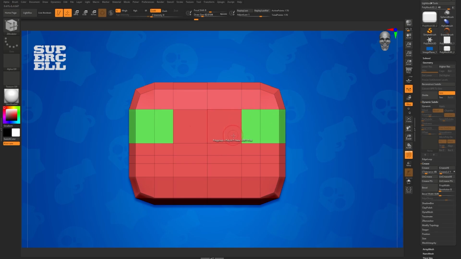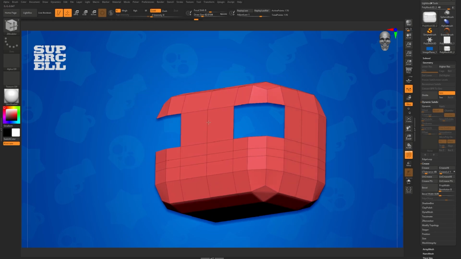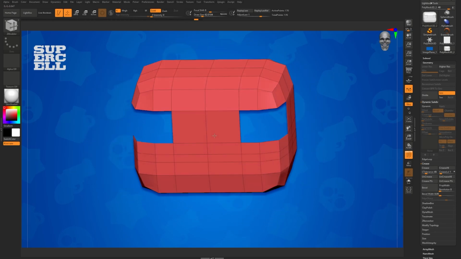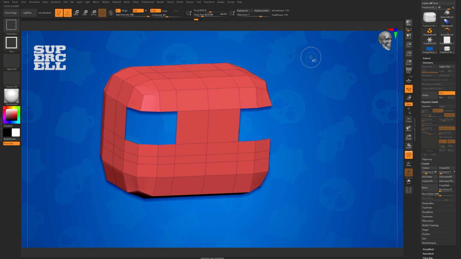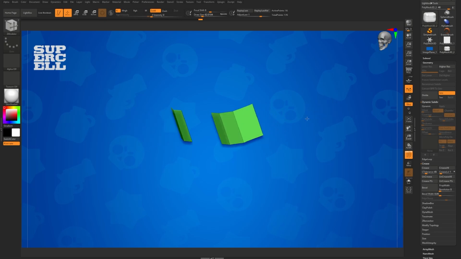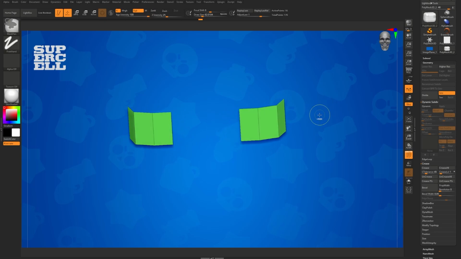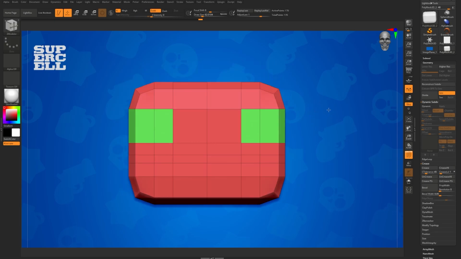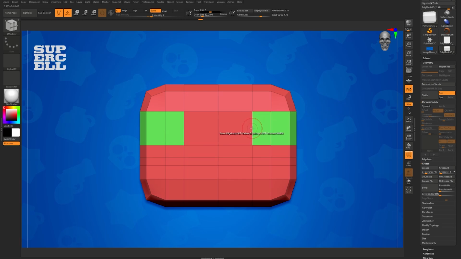So why is it important to have these different colors? This means that we have a different polygroup. Now if you hit Ctrl and Shift together, I'm holding them, and click on the red, you see what we did? We actually have just the red that we can control now. If you hold Ctrl and Shift and click and drag outside and release, now we have just the green. And if you hold Ctrl and Shift again and click back, you bring everything back. So this is really important for us when working with polygroups, okay?